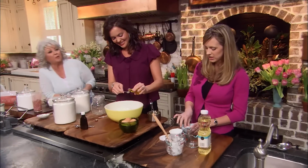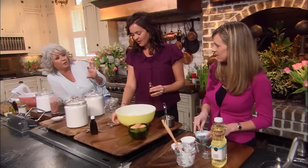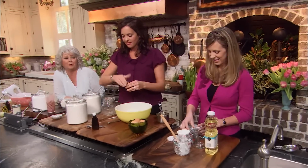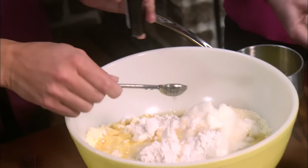And I'm gonna put in just, my grandmother used to make a butternut cake, and she would use a flavoring very similar to that. And I love that. That brings back memories. And I'm gonna put in just a pinch of salt. And then we're gonna add a 1/2 teaspoon of vanilla extract. And we're gonna add 3 eggs.